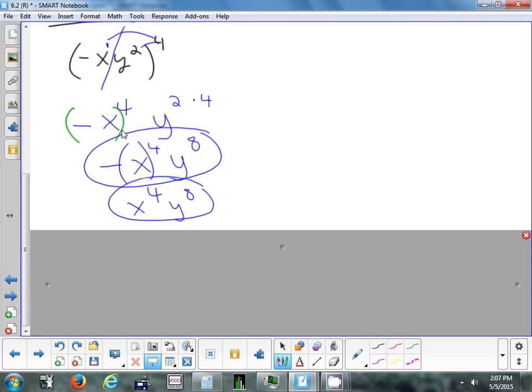Okay? Let me show you guys a very similar problem, but very important difference. What's the difference there? So this time when you do it, that negative is just going to hang around in front all day. It's not part of what's inside the parentheses. So when you do this one, you're going to get this. 2 times 4. What's the difference between this problem and the one Mr. Roy just did in the final answer?